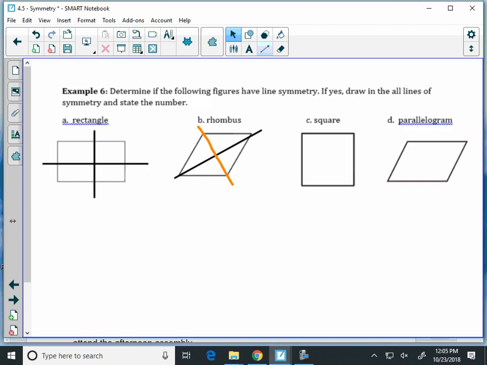So now take your square. Start folding your square. Fold it down the middle of the sides. Fold it diagonally. See what our lines of symmetry are. When you fold it enough, it kind of folds and they match up. I'm going to show you what your lines of symmetry are. So when you have one, let me know.